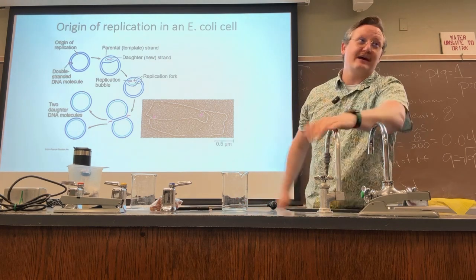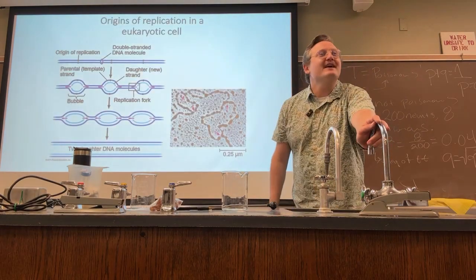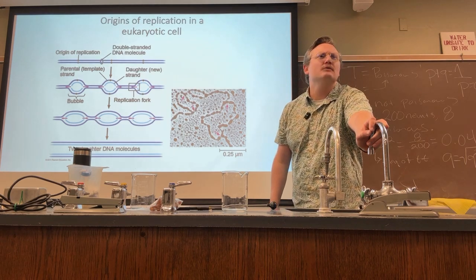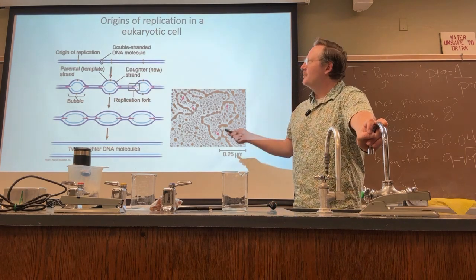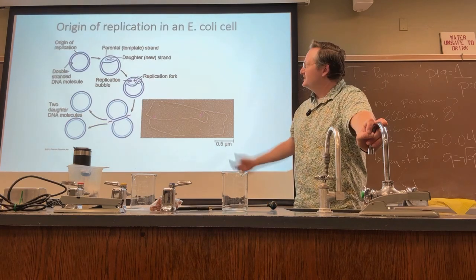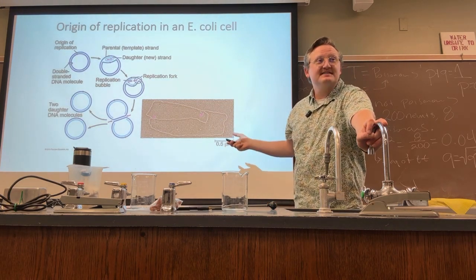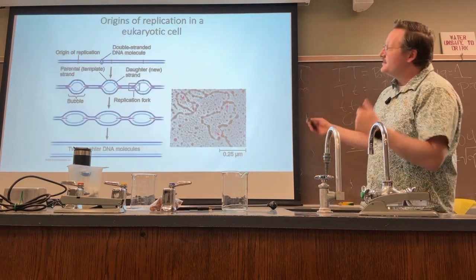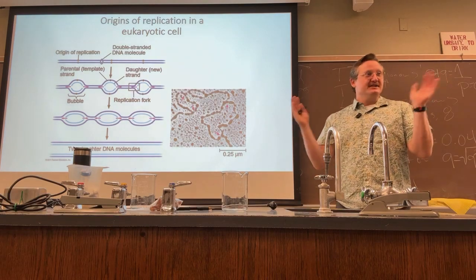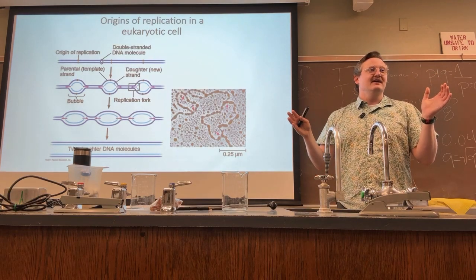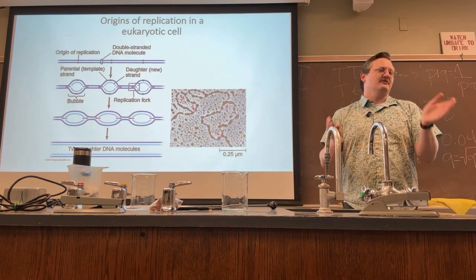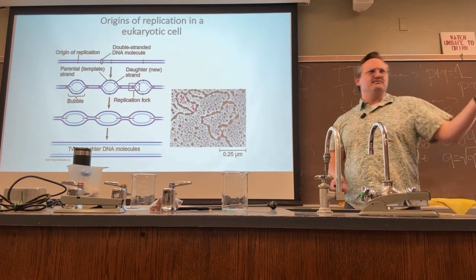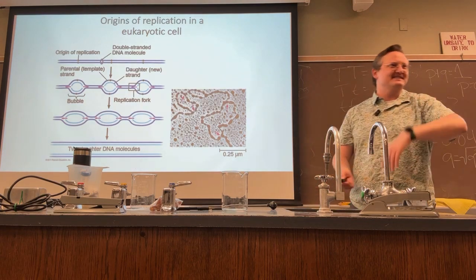It's strictly prokaryotes. So here's the great thing. In eukaryotic cells, it happens as well, but there are multiple replication origins. All right? So a bunch of these bubbles form. It's the same sort of process, and the same types of enzymes are involved. It's just that in the eukaryotic genome, there are a bunch of linear chromosomes. And because the chromosomes are long and linear, they need to be replicated differently. I'm just going to breeze past that pretty drastically.